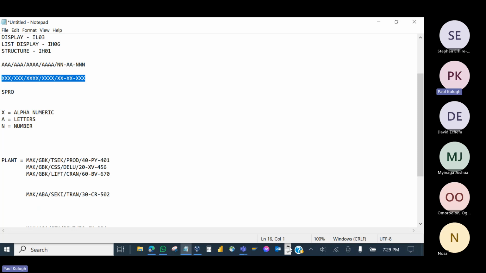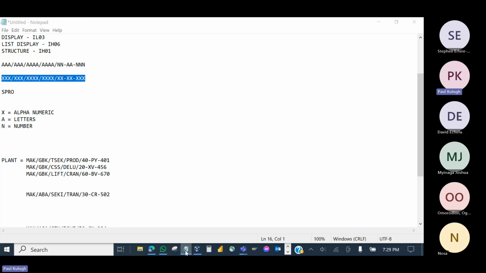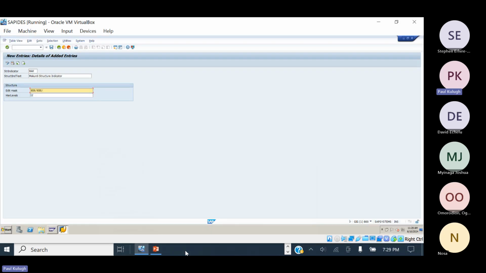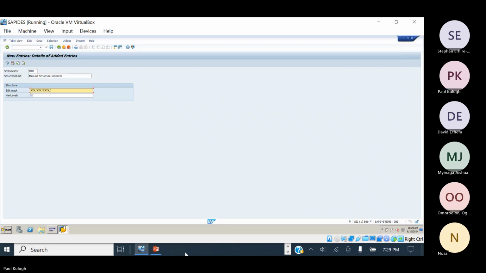So our first level, we have XX, then /XX. So type XX, maybe capital letters, then slash XXX again. Sorry, it's triple X at the first level, triple X at the second level, then 4X at the third level, XXXX. Then at the fifth level, always separate it with a slash. At the fifth level, then after the slash, sorry, let me check what we have.